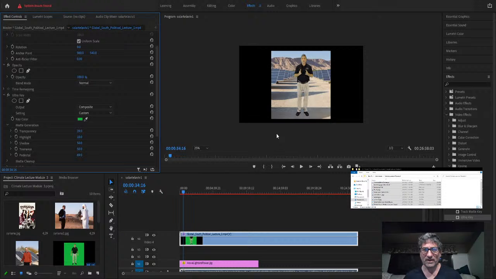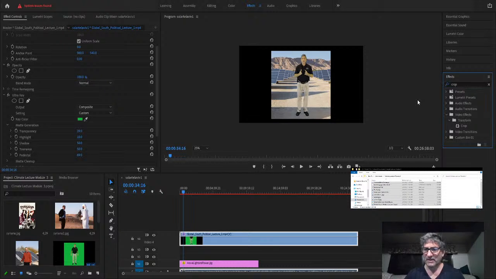and then you're okay. Now you'll notice that the sides are still black, and they shouldn't be because we did that full image. So how do I take care of that? I need to add a crop. So go to Effects and go to Crop and grab the crop and drop it on top of the track.